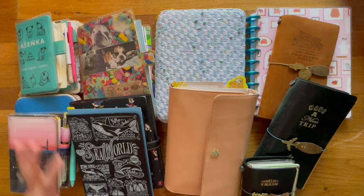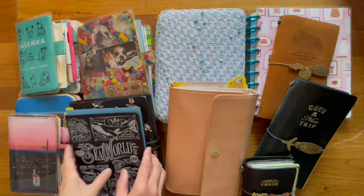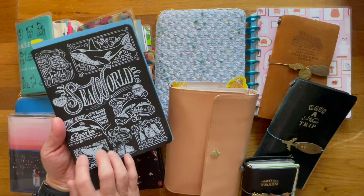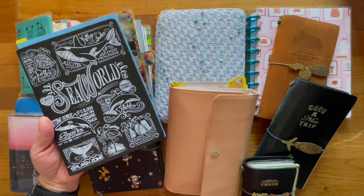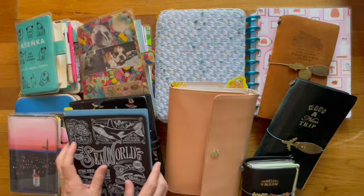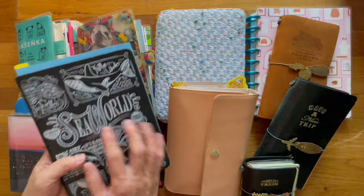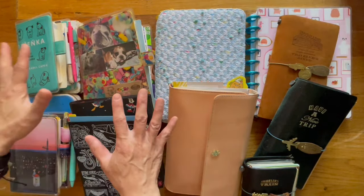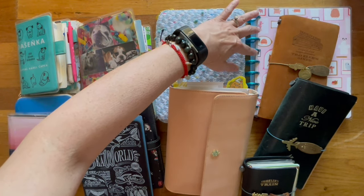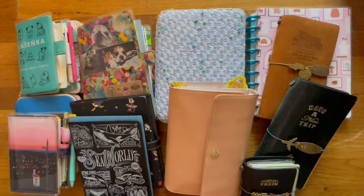In front of me I have my Hobonichis. I have the Code — a journal given to me by AlphaTraveler1, who is Kenny — hi Kenny! — that he purchased from Seawold. I've been using this as my food journal review, my Raiden's book. And here is my Happy Planner with some blank pages added, as well as my Traveler's Notebook.